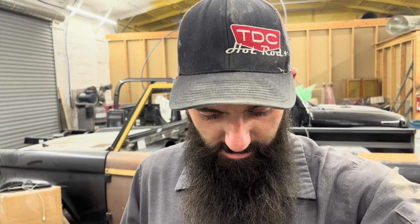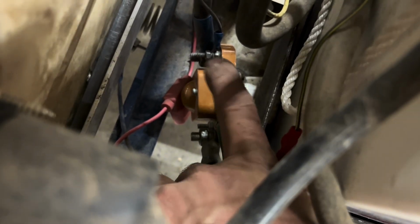What other concerns were there? I don't remember. But also, to recap, the solenoid that's in here, that's what it looks like, but it is a heavy duty solenoid. I do not think the factory one would have held up at all. I think it would have burnt up or stuck and caused people not to be able to shut it down, which wouldn't be good. So I put the heavy duty solenoid on it. It's a 400 amp solenoid. You can buy those on Amazon also. Yeah, it works great.